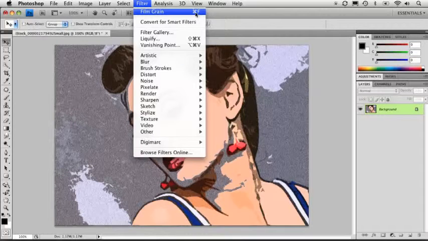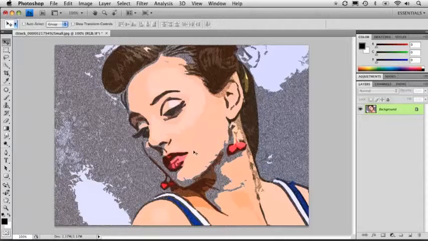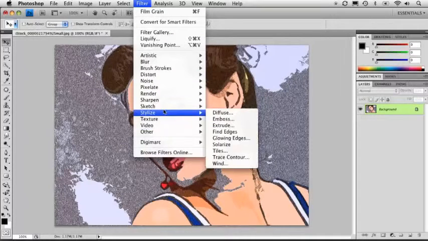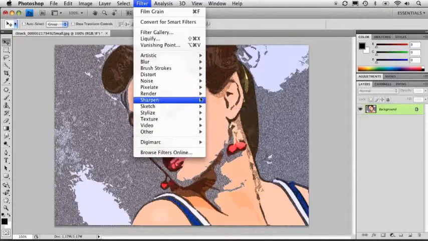Or you can simply use the keyboard shortcut, Command or Control F. And you'll notice it'll intensify that effect even more. So, another way of managing your filters. But that's pretty much it. I know that it's kind of a simple explanation, but trust me, you can spend a tremendous amount of time on these filters, doing all kinds of combinations and just experimenting with different settings.